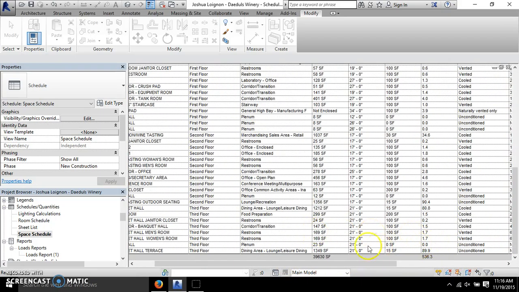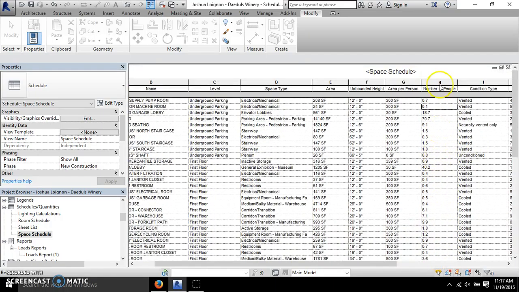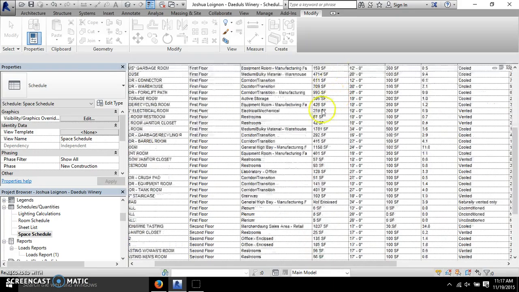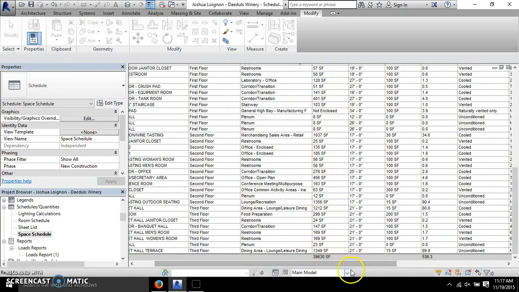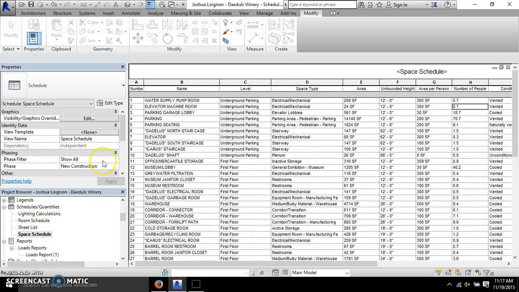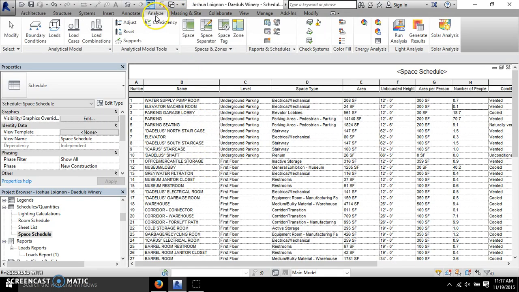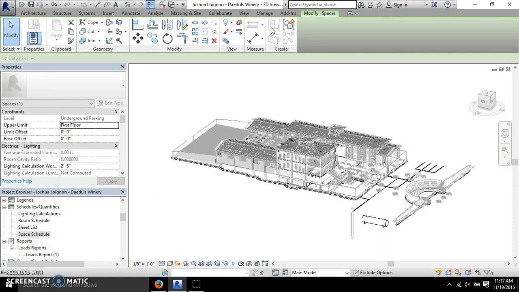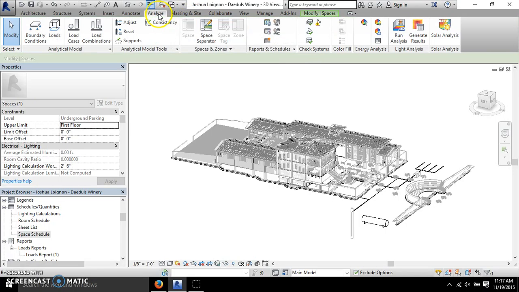Then if you scroll to the bottom, you can actually start to total up the number of people. It'll sum it up for you. Square footage, total square footage of the building, it'll sum it up for you. So those are some interesting things that you can do. So again, if you go back to the video that I did for the heating and cooling calculation, which was through the Analyze tab in 3D, so it's not grayed out.